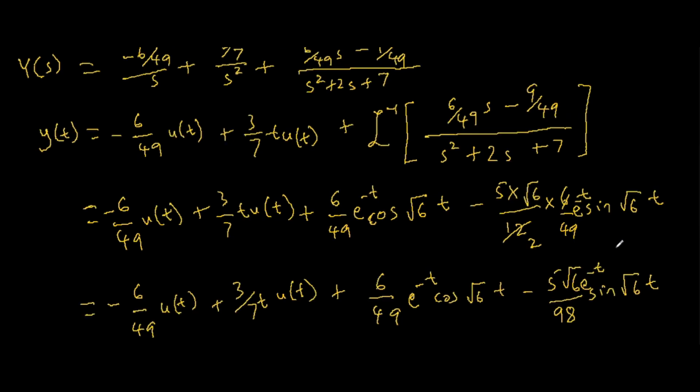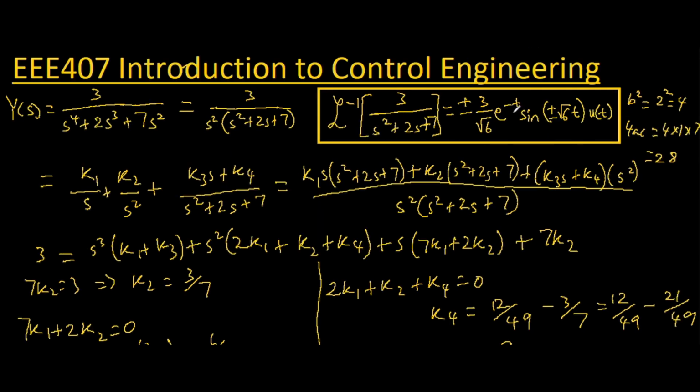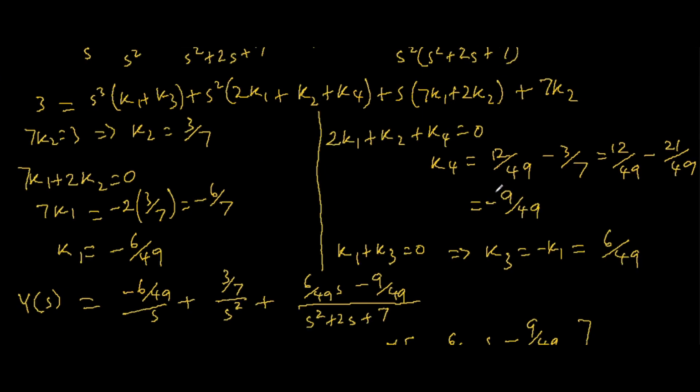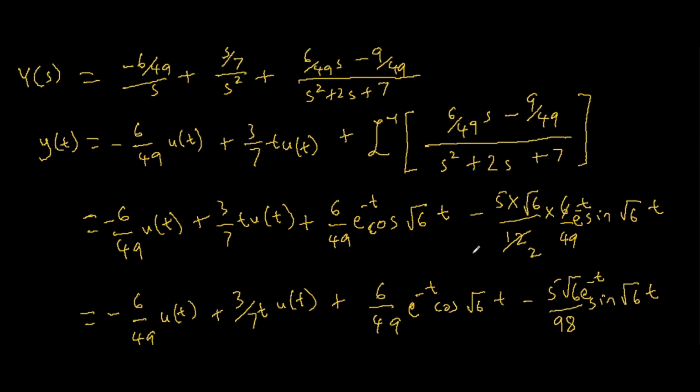So we see that there is some semblance in it, but then we see that we actually did not need to keep this information at all, because of 3 over s squared plus 2s plus 7. The point is this 3, the numerator here. The s squared plus 2s plus 7 is what causes the e to the power of negative t and the sine of the square root of 6 multiplied by t. But the numerator in this case, when we do the partial fraction expansion, is very different. What we have here is 6 over 49 multiplied by 2s minus 3. Okay, so you still have that 3 over s squared plus 2s plus 7. However, you have something else in the numerator, and so that changes the whole dynamics of the entire system.